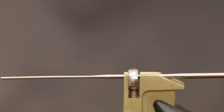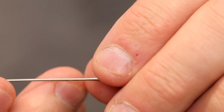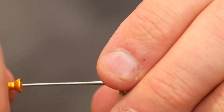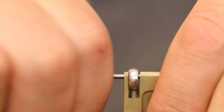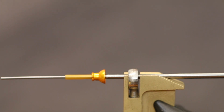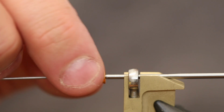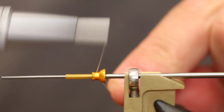It wasn't hardened, and then I can basically just do this again, because we need to push this very far back onto the needle here to make sure that it expands to keep the TTT tube in place. And that's also why it's easier to do it like this with the inner tube in the beginning, because then you have everything there that you need, and you have the disc of the TTT tube to help push the tubing all the way back so it stays in place.